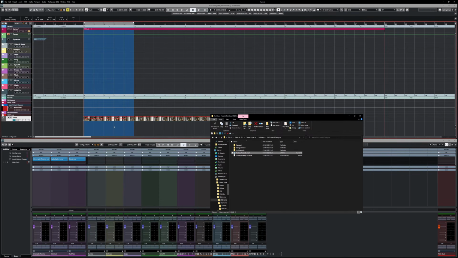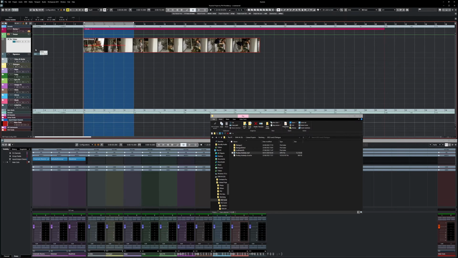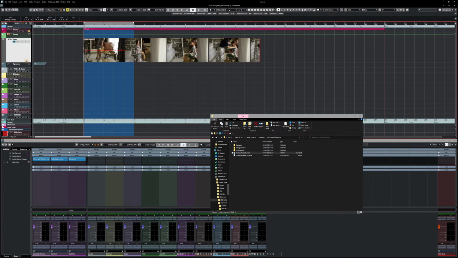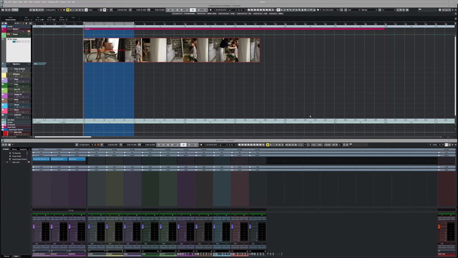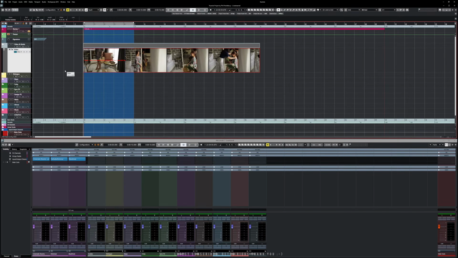Okay, so there it is. We drag it in. Immediately, let's put that up at the top. I always obviously like to have it up at the top. Now, if there was audio with this, you would also get an audio track, right? So I will put that in the video and guide folder. I think that's one that I might have missed earlier on when I was talking about making this template. So there we are. It's a good job I made one earlier on, isn't it? When I wasn't worrying too much about the wonders of Livestream.